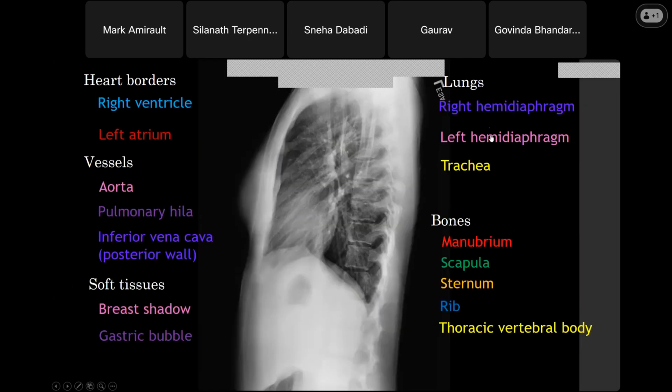And the lateral view is very helpful, just adding another dimension. You can see the lower lobes really well, something that might have been obscured by the heart. We can see it very well here. On our lateral view, our retrosternal clear space, we look for retrosternal masses, and we get a great view of the spine. And the heart borders show up. And then we get a good view of the sternum as well here.